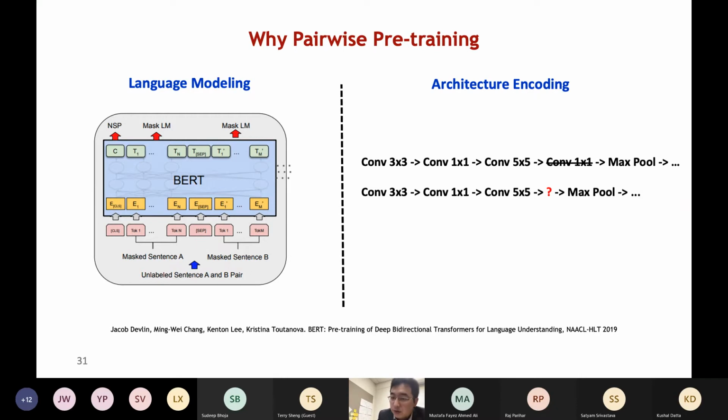So that means there's no contextual information available in neural architecture search. As an example, if we mask a conv 1 by 1 operator and do the prediction, all the possible operators, for example, conv 3 by 3, conv 1 by 1, conv 5 by 5, or max pooling, have the same prediction probabilities as long as they form a valid computation graph. So in other words, there's no contextual bias in the prediction in the context of architecture encoding.